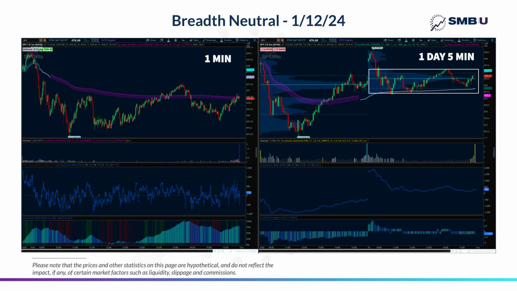And it doesn't mean that we can't get a down move in the market during this kind of breadth. It doesn't mean we can't get an up move. Like right here, you see that we got a down move right at the open. But what I do like to see often on this kind of day is that by the time the day is over, we kind of look back and see, okay, we pretty much balanced and stayed in a range when it's all said and done, and we probably close somewhere in the middle.